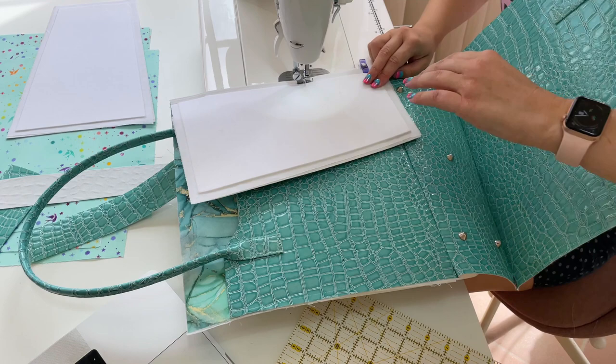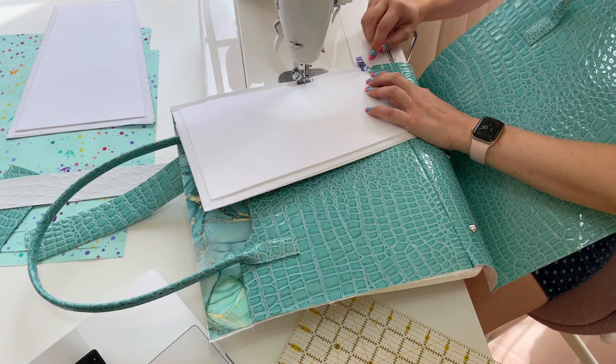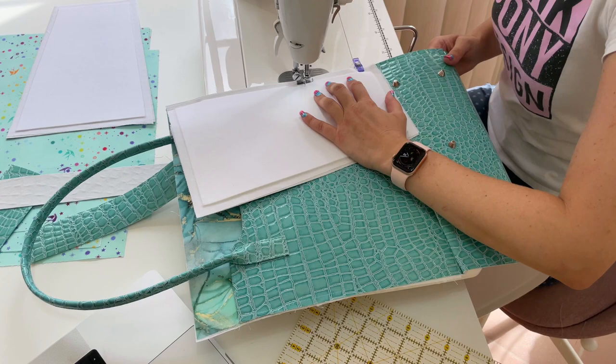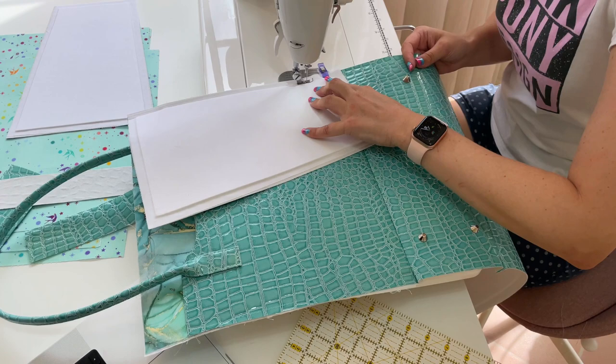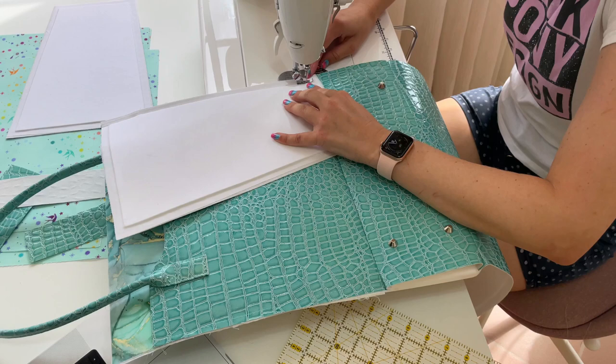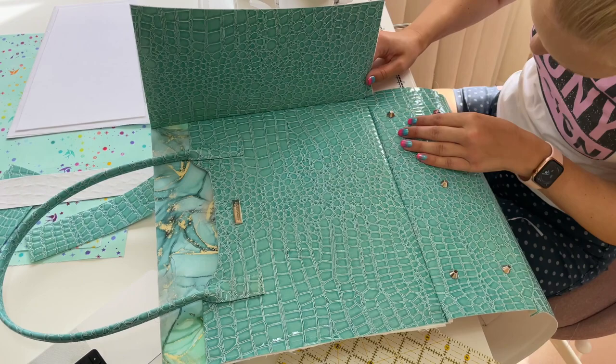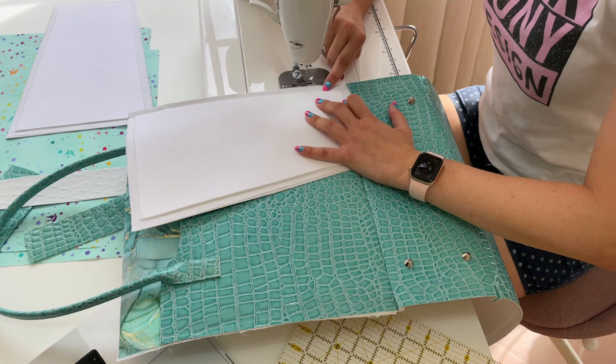And here, we're going to stop exactly here, just before this seam. This is even more difficult when you try to get it to show on the camera. So we are going to stop just before that seam, so I can feel it there, and stop there. Back stitch. I moved this a little as I was sewing, so I stopped a little earlier. No, I can go all the way down. Okay, great. But I don't want to sew any more here because then I'm going to weaken this vinyl, so I'm just going to do my second line of stitching and leave that to go all the way down.